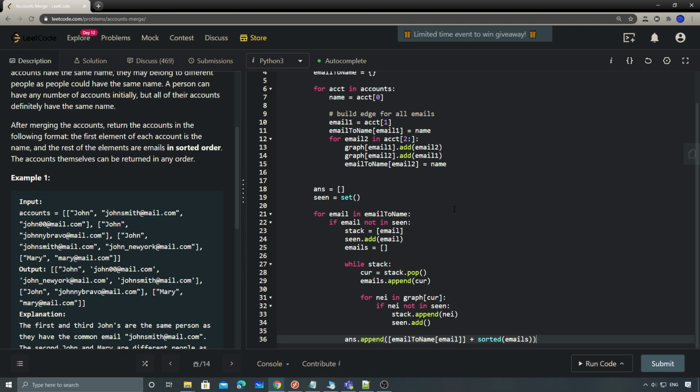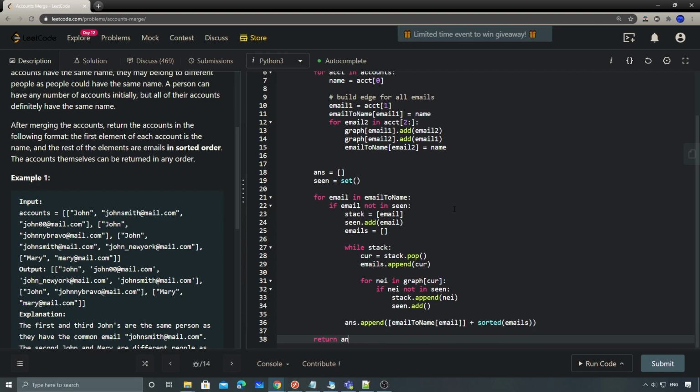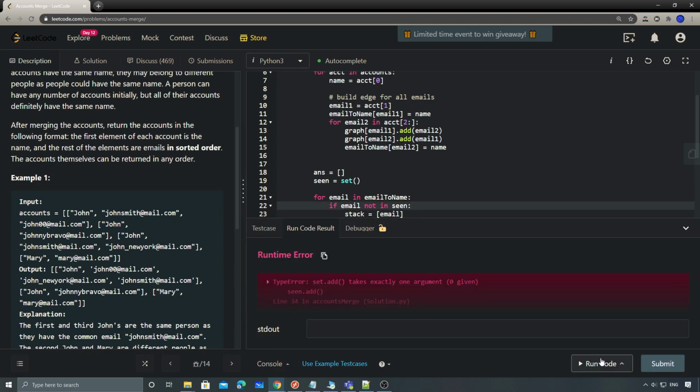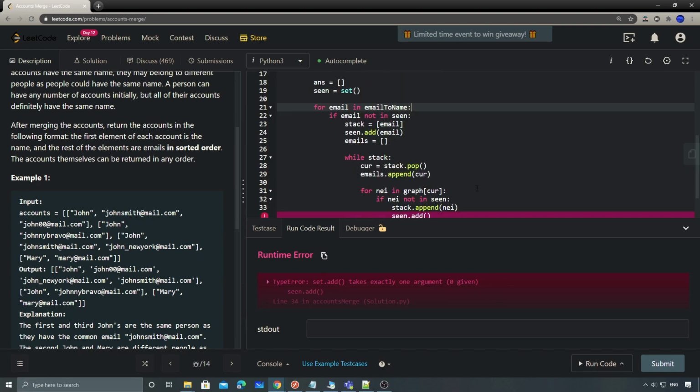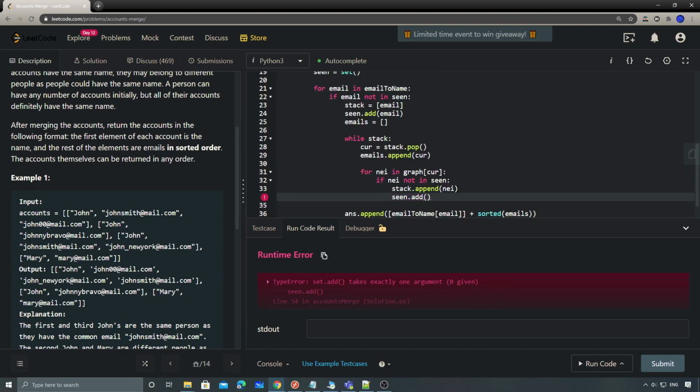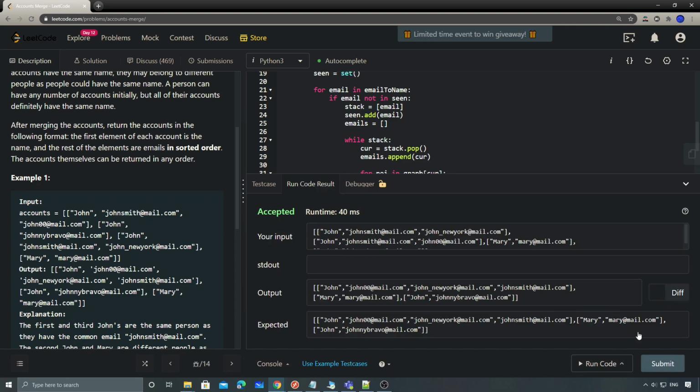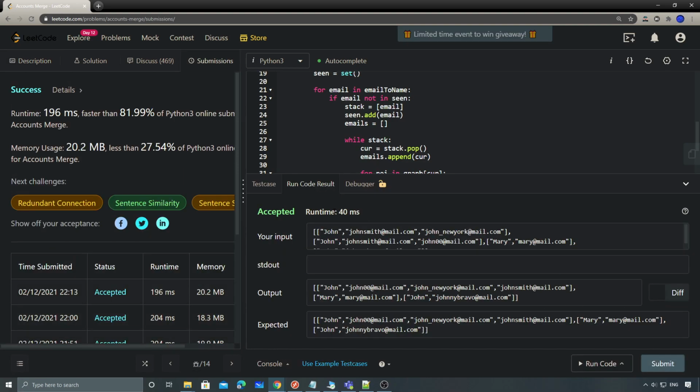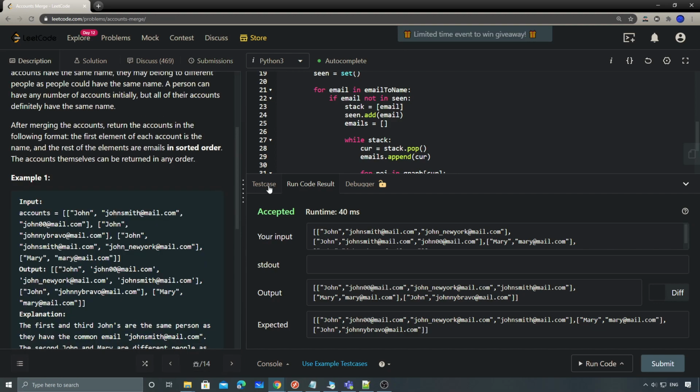And in the end, simply return the answer. Yep, I think that's it. Run the code. I typed too fast. Okay, accept it. Yeah, so this one passed, right?